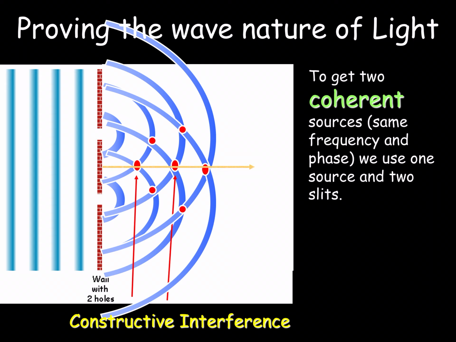Now, through the middle, where all the waves have travelled the same distance, we call that n equals 0 because there is a 0 difference in path length between waves from the top and waves from the bottom slit. However, this one is n equals 1. If you look carefully, you can see that the wave from the bottom has travelled extra wavelength in order to interfere with the wave from the top. It's gone one wavelength more. Similarly, there is a point on the other side where the top has travelled one wavelength more. So the 1 represents the fact that one of the waves has travelled exactly one wavelength more.